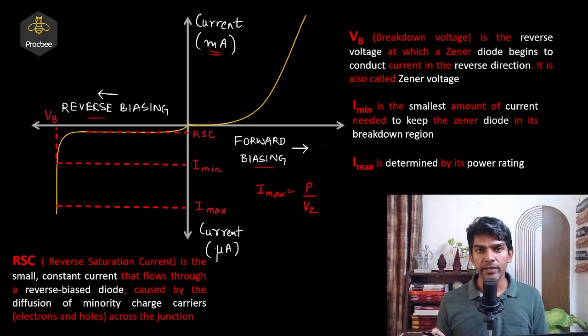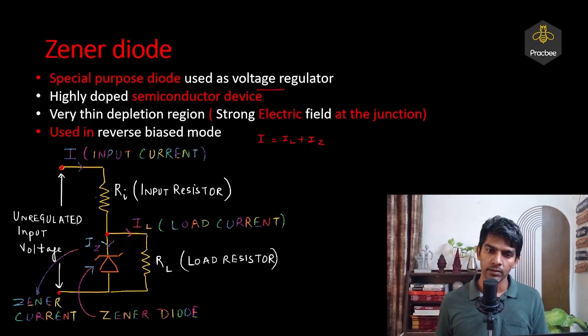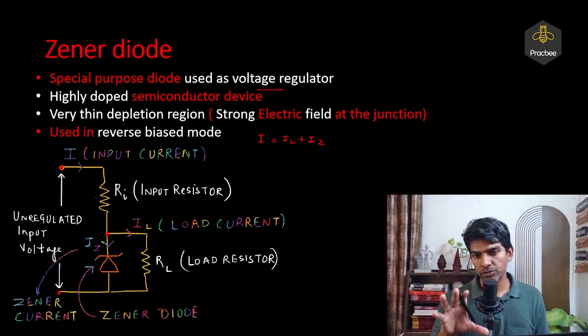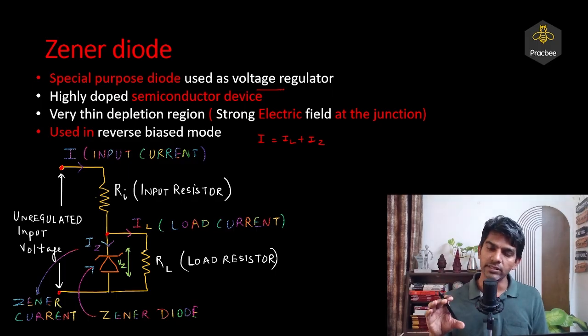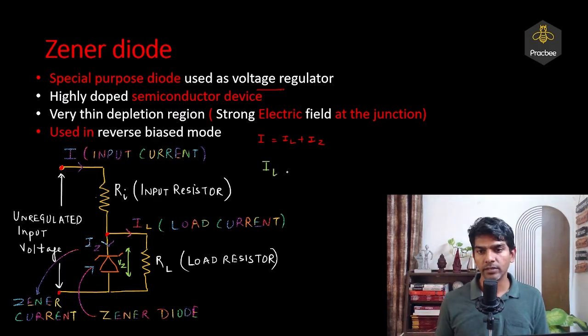Now we have a fairly good idea about the characteristics and the IV characteristics. So let us now discuss the voltage regulator circuit in detail. Whatever question you come across in JEE Mains, all questions will be based on this diagram. You will be given the Zener voltage. Across the Zener diode we have Vz, the Zener voltage. Since the load is connected in parallel, we get the same potential difference across the load. From this we can find the load current. So the first step is finding the load current. IL will be Vz over RL.